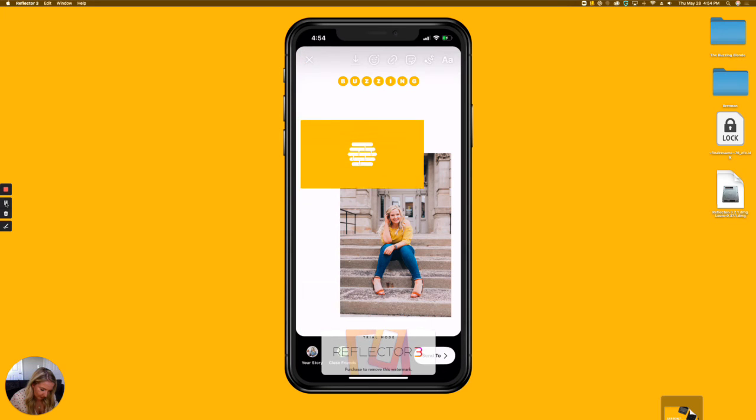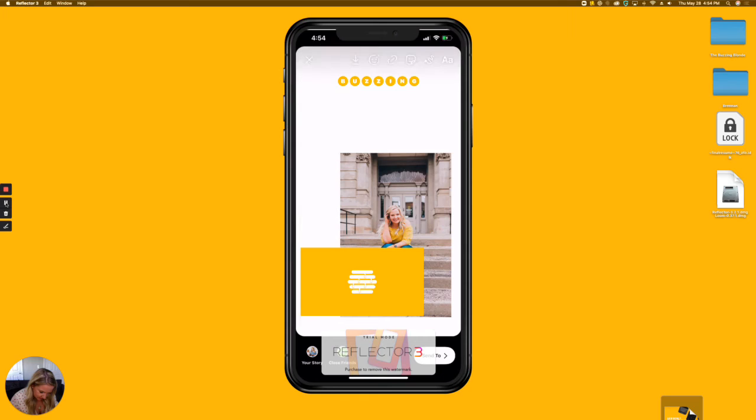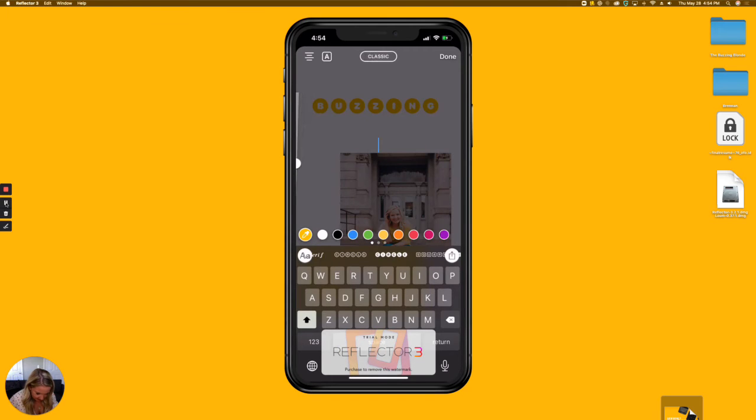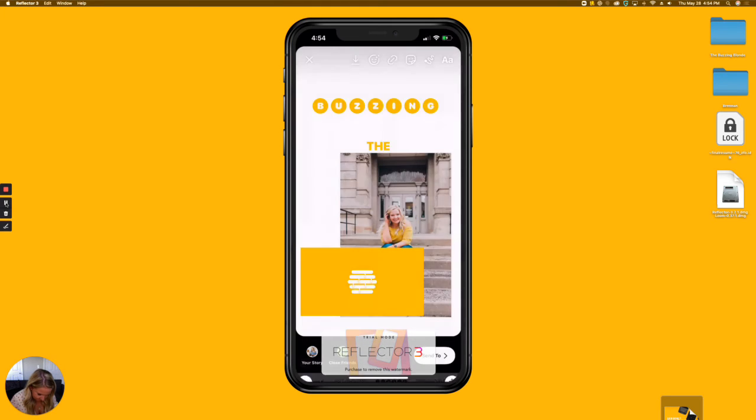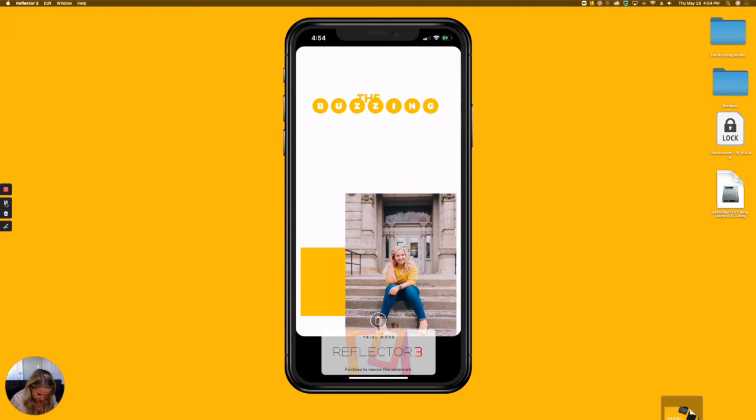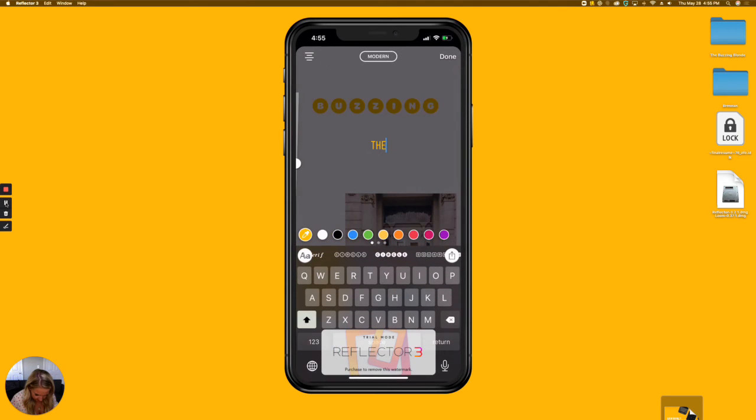But I always tell people, you can add in depth or other elements by using multiple fonts. So, let's go back up here and we'll do the classic.